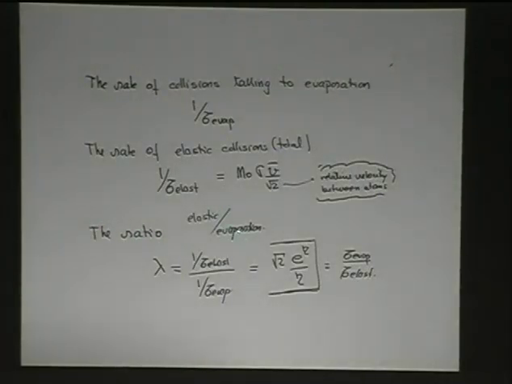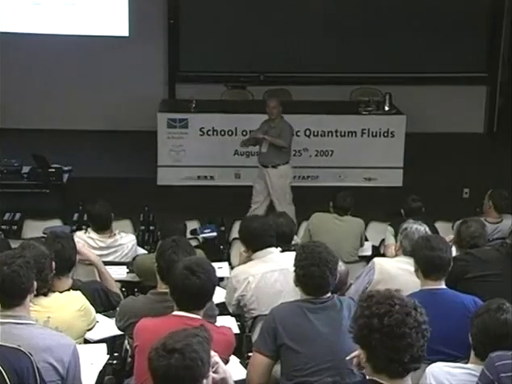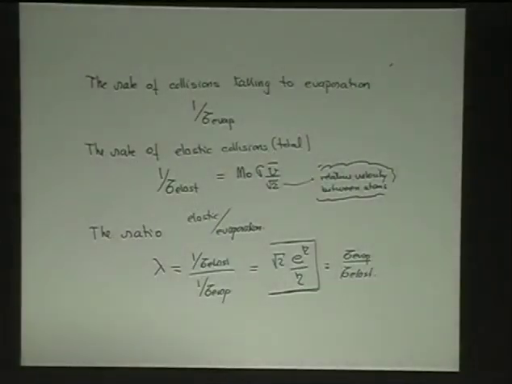The ratio of elastic to evaporation, I'm going to call lambda: 1 over tau elastic divided by 1 over tau evaporation is the ratio between the rate of evaporation and the rate of elastic collisions in the sample. I know I'm going too fast, okay? But I'm going to send out the notes and you can follow. If I substitute the elastic time, which is this, and the time of evaporation with that one missing those terms, you get this formula. So what we're learning here is that the rate of evaporation divided by the rate of elastic collisions depends on the cutoff that I choose.